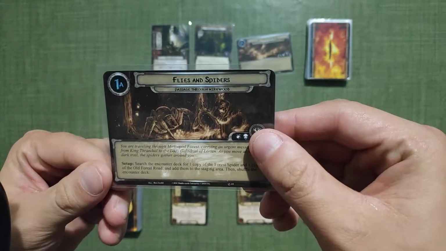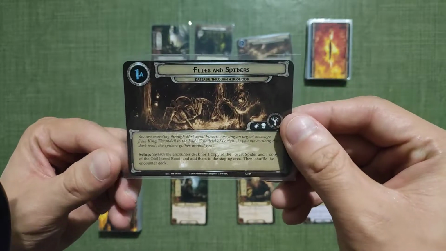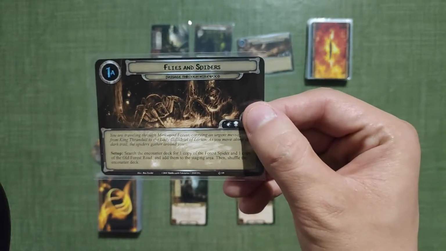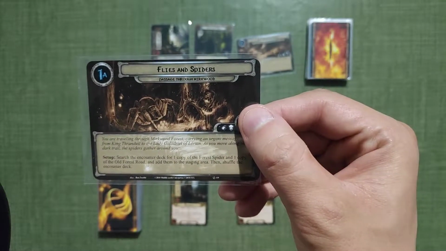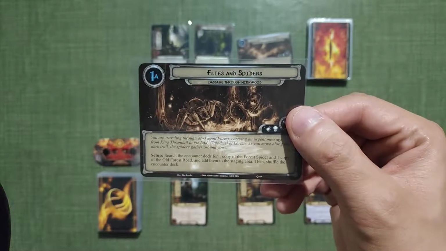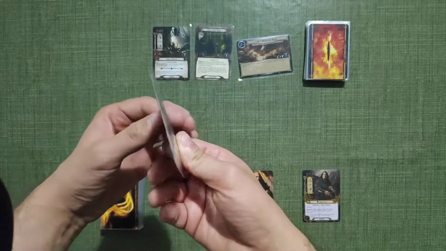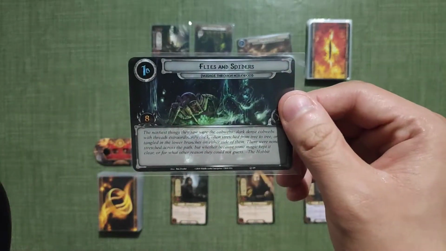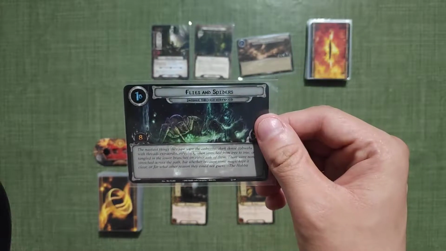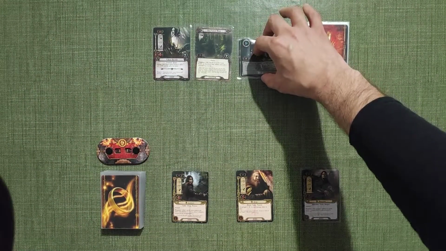Passage Through Mirkwood. The first part of this scenario is called Flies and Spiders. Search the encounter deck for one copy of the Forest Spider and one copy of the Old Forest Road. Add them to the staging area, then shuffle the encounter deck. And then 1B, we need 8 progress tokens to move to the next stage. So I'm gonna put it there.